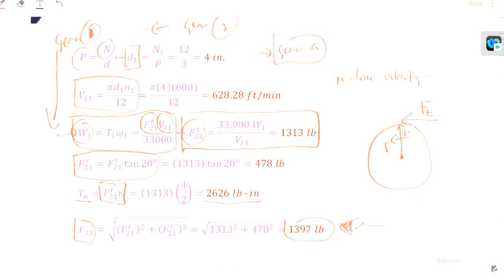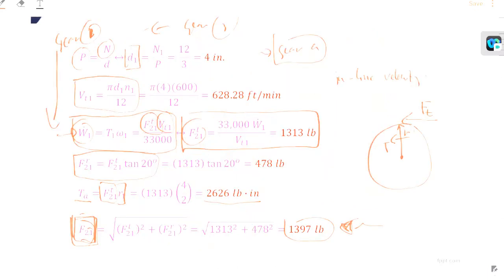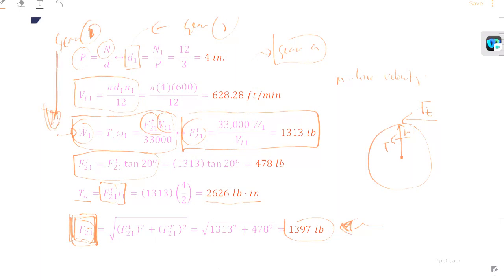This example is not finished, because this is the total reaction force F21 here. Okay, F21. The example in your slide is just for F21 here. From F21, you move on because it is the same force, okay. So you get the value. You need to combine this FR21, FT21, with this one FR32 and FT32, combine to get this one. So our target is the idler, but the example here is not finished. Okay, so you need to calculate further.